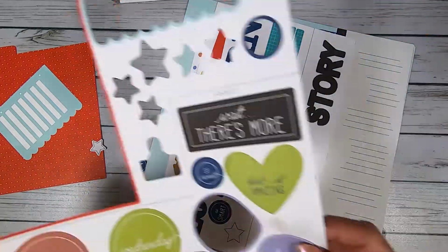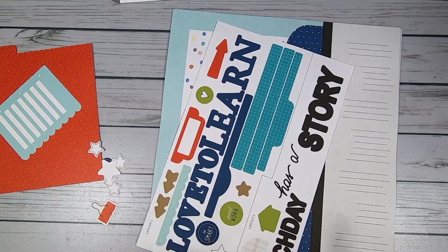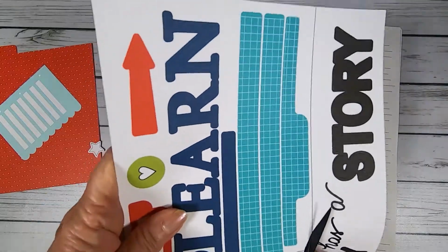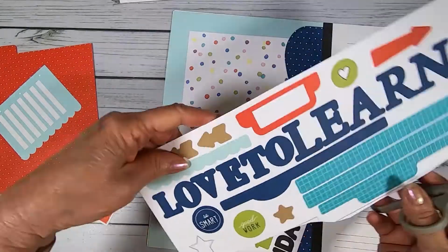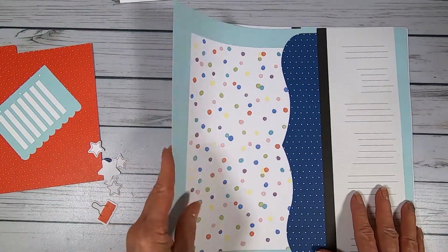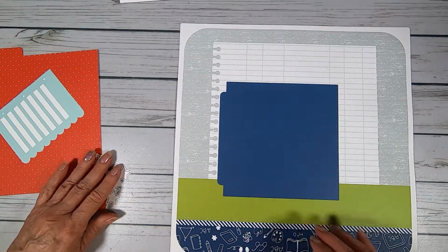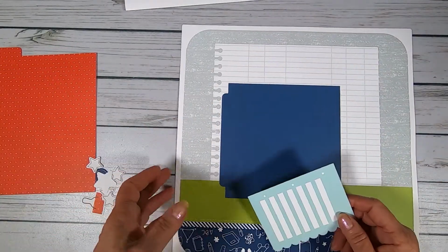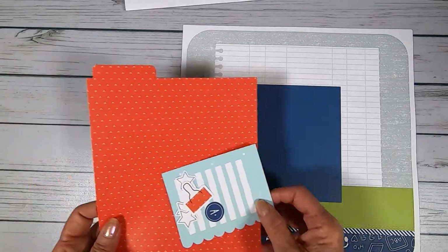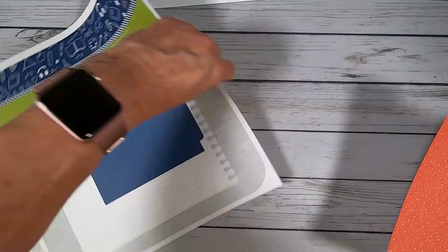You want to make sure that you get all of the pieces, especially the die cuts, because I seem to have a tendency to miss one or two. So I'm going to set aside the layout 2 stickers and also the layout 2 background pages. And here we are with the photo mats and the little embellishments for the layout.